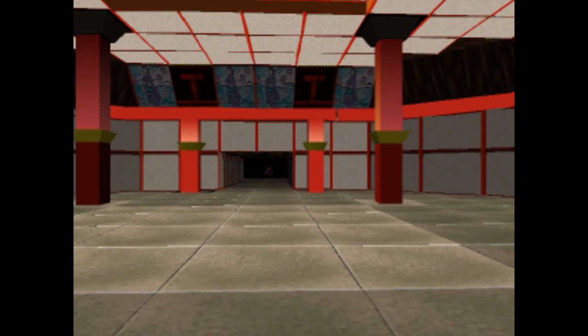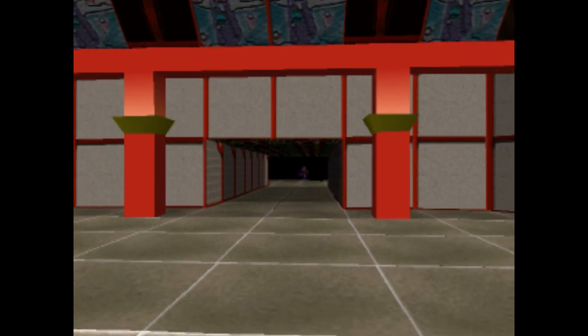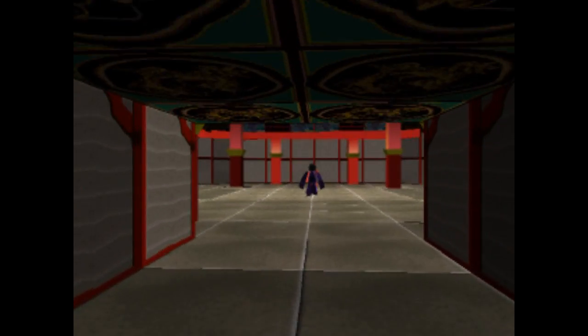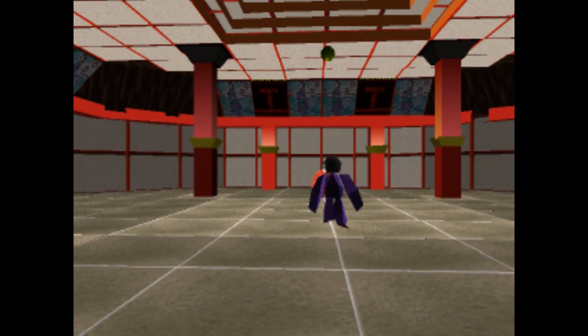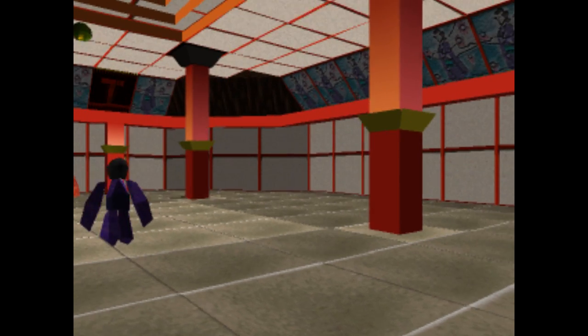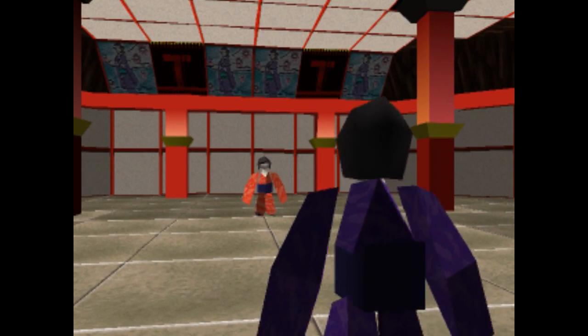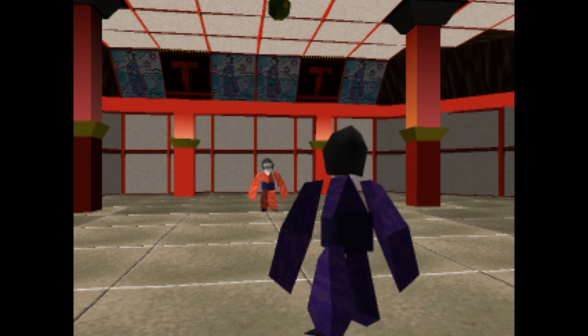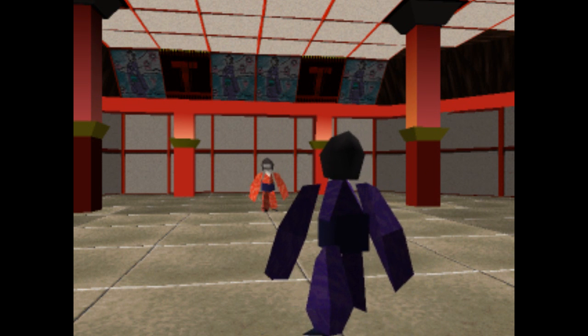Is this just gonna loop? No, this is someone else. I don't remember when this game was released. I think it was actually kind of an early PS1 title, so that might explain the really polygonal characters. Whoa. Maybe they did that just to conserve space so they could put all the other things. This is pretty cool. Ouch.